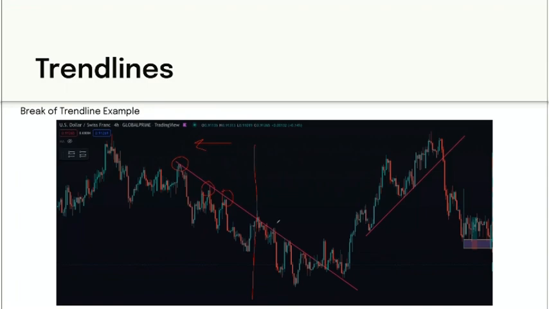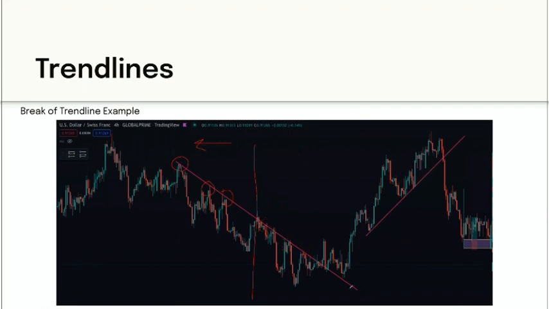True enough, price touched the trend line 1, 2, and 3. It touched the trend line 3 times, and every single time price touched the downtrend trend line, it bounced off it. So these 3 times, we were able to make a profit from it. This is the power of the trend line. But of course, how do you exactly trade the break, retest, continuation of a trend line? Let me erase this away.